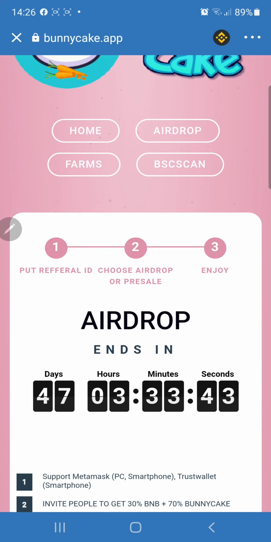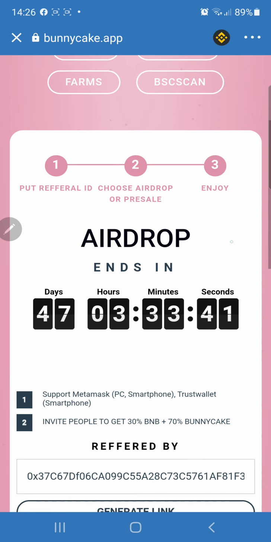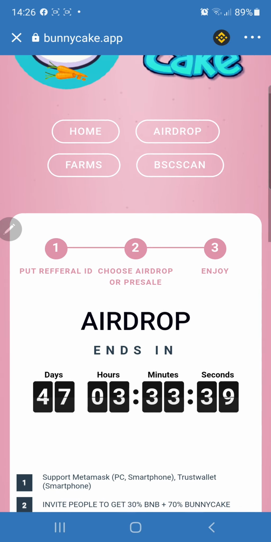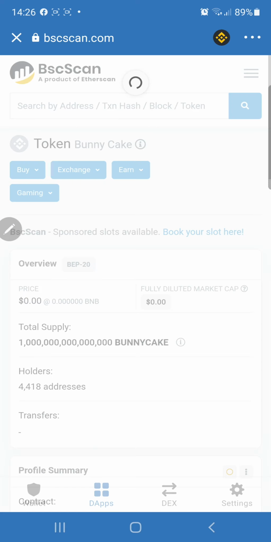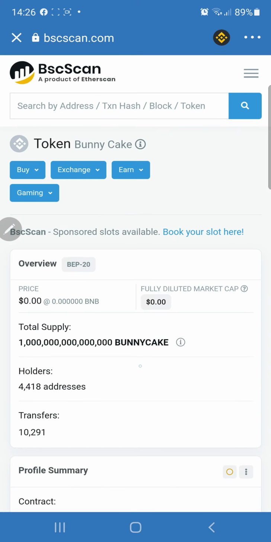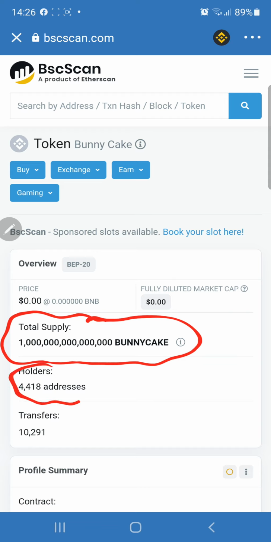In the meantime, we can go check this Binance Smartchain scan. We see here the total supply of bunny cakes, how many holders, and how many transfers were made.